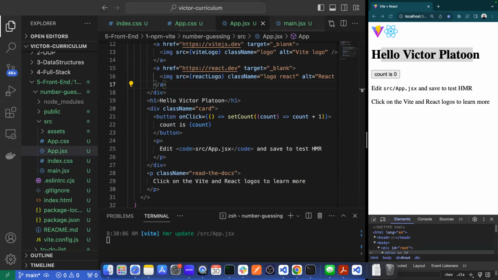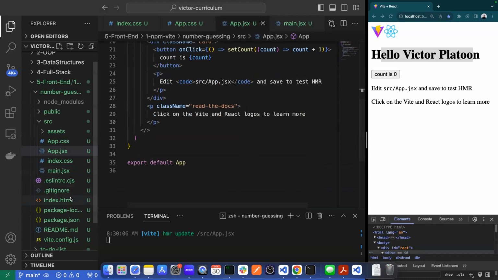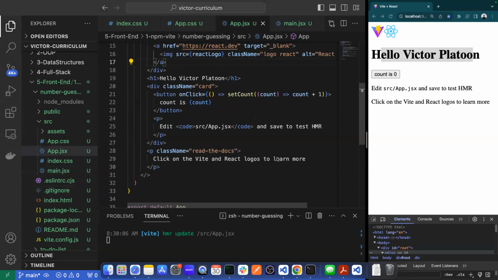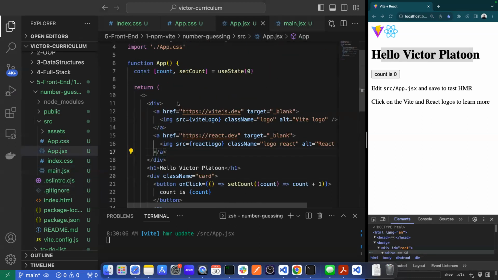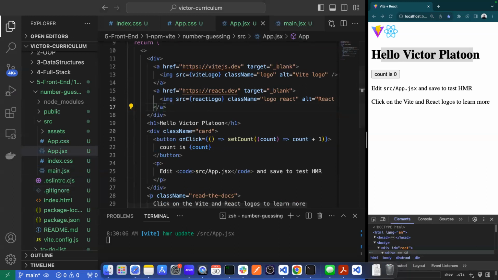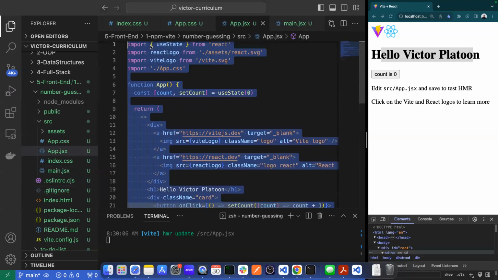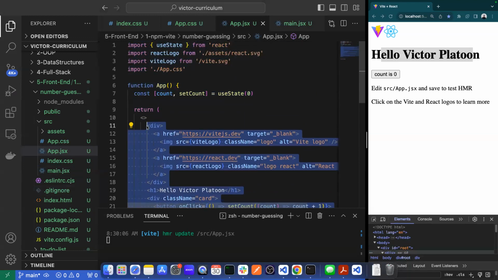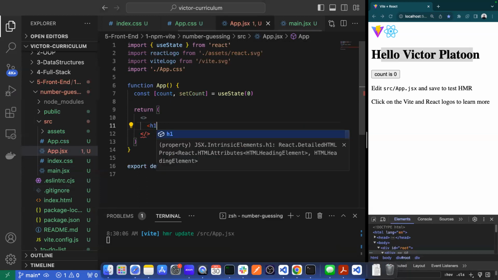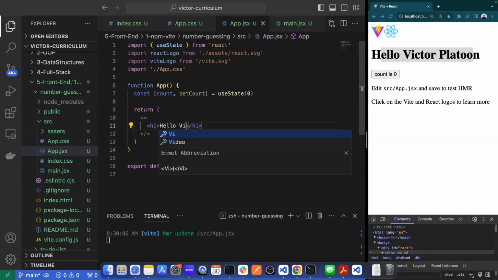Okay, awesome. Any other questions? It all seems pretty straightforward, huh? Okay, fantastic. That's a good thing. So now the next thing that we're going to talk about is writing JavaScript within JSX, right? We can see you can have multiple apps in your projects. Okay, so we can see this all being rendered. Let me go ahead and get rid of it. And let's say that all I want to do is h1 hello Victor Platoon.